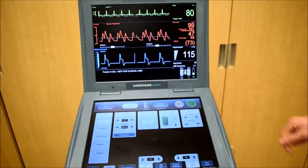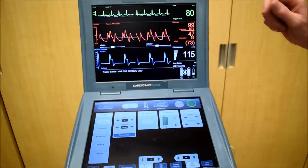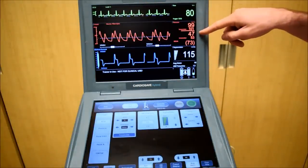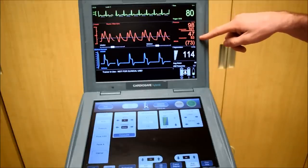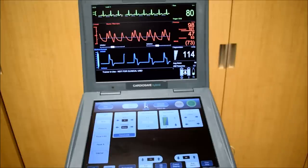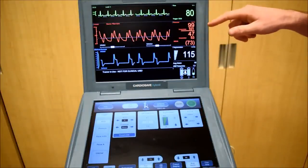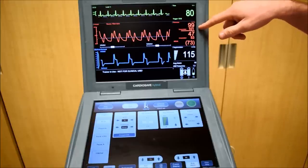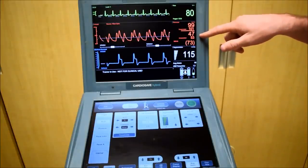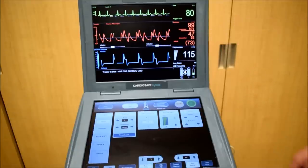On a frequency of 1 to 2, you'll notice that your blood pressure is divided between assisted and unassisted. The diastolic is broken up into assisted and unassisted, and the systolic is also divided. If you're looking at the patient's monitor, you may notice that the monitor doesn't recognize the difference between assisted and unassisted — it will assume the diastolic pressure is the unassisted or higher value, the 101. Similarly with the systolic, a monitor may recognize the assisted value of 47 instead of the unassisted 53. The mean should always stay the same, though.